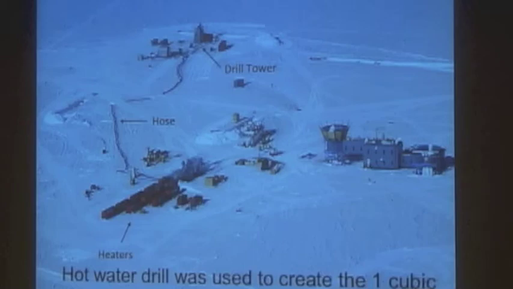So here's the power plant. On the left, the 5 megawatt heating tanks. You take snow and melt it, and then it goes up almost to the boiling point, and then you go up to where one of the towers is that lowers this jet all the way down, and in about 10 hours, even though the temperature is minus 55 at the South Pole, you can make it all the way down to 2,400 meters in about half a day with that much power.